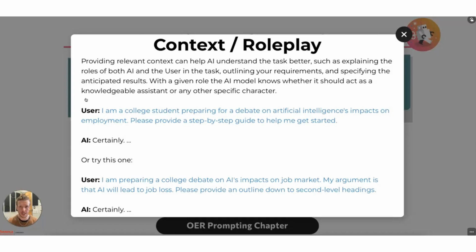And providing context to AI does refer to providing it with information, but we can also use context as a way to provide direction. As I mentioned, we also want to clearly direct AI of how to interact with us. And a very easy way to start manipulating AI's interaction is starting with role play. So you can actually tell AI to assume a role. So for example, I could say, acting as a medical professional, what are some symptoms of high blood pressure?